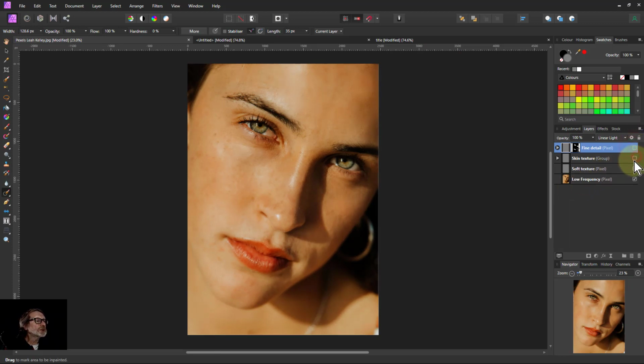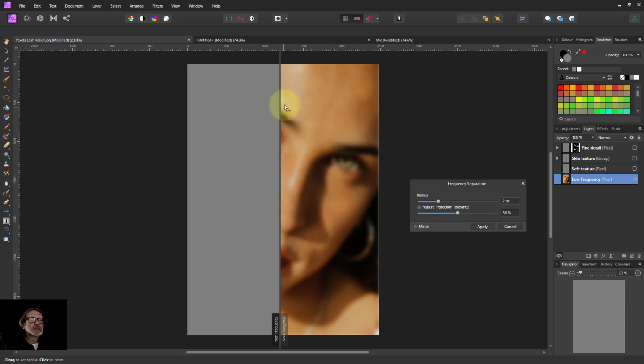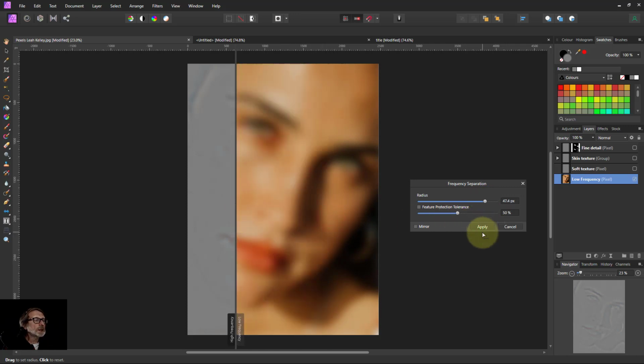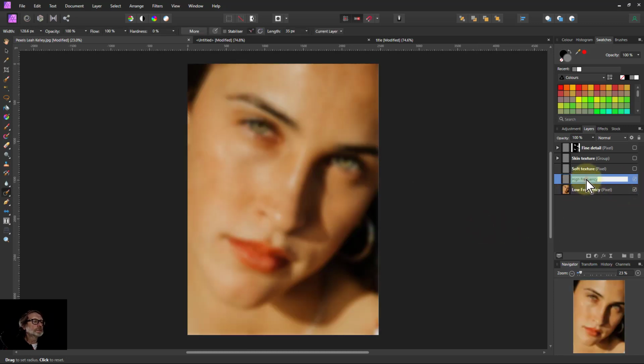Okay, let's take off these top layers again. What else can I do here? There's a fair amount of shine on here. So let's do another layer and take off the shine. So I'm going to go to Filters, Frequency Separation, and I can turn up the radius until the shine goes. You see the shine going on the nose there? So that means that if I look on this side, the shine has now appeared, so I can treat that there. So I apply that. I call that one shine.